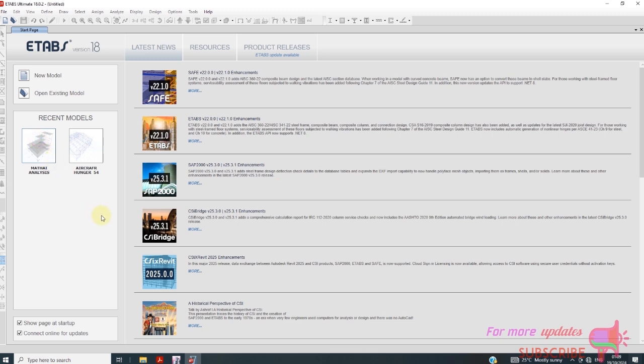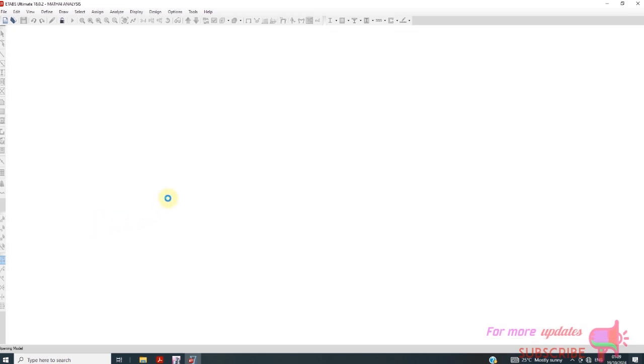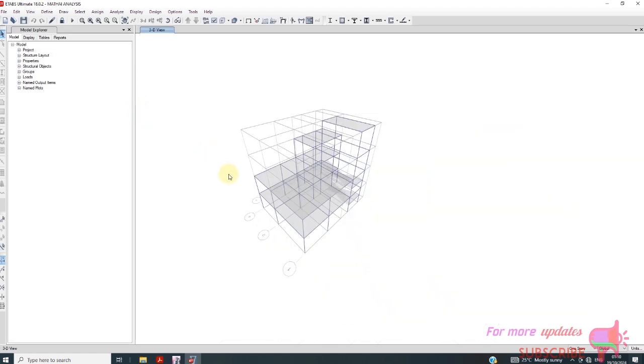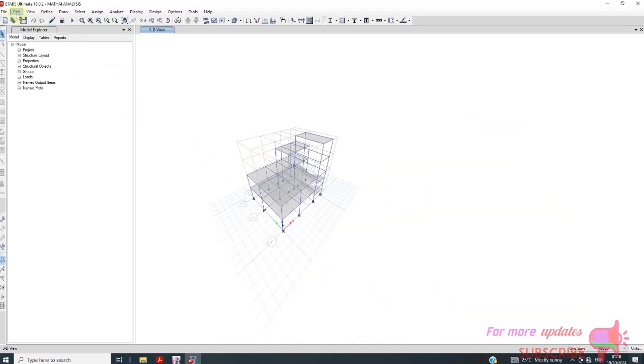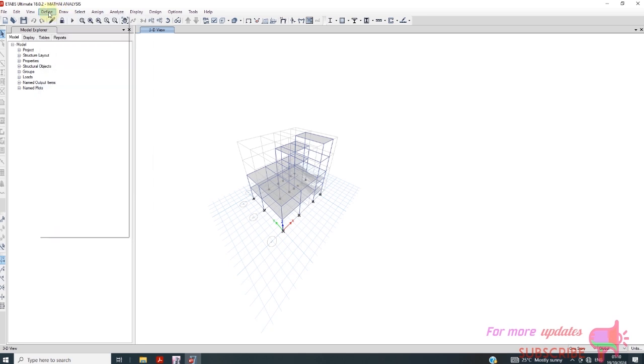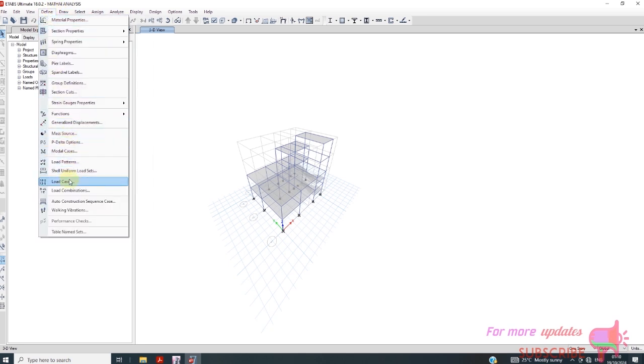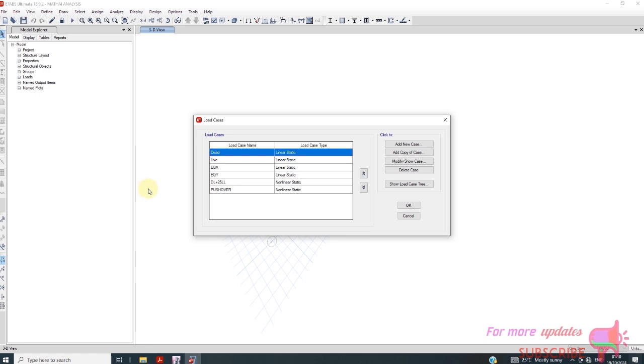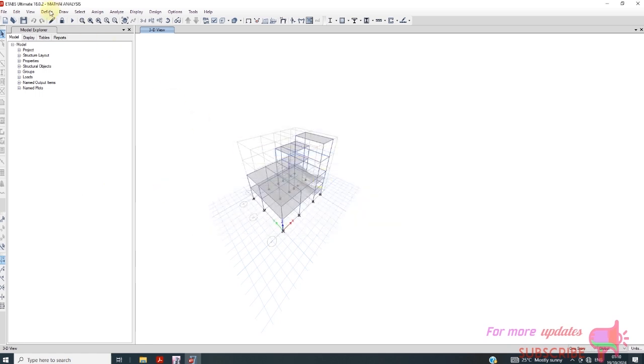I'm going to open this one. So we can start by defining load cases to run.